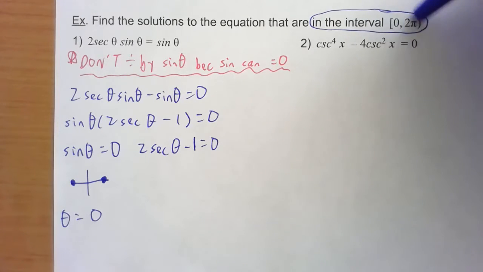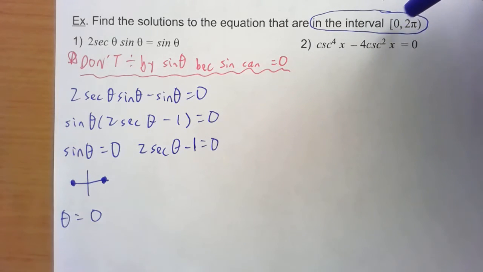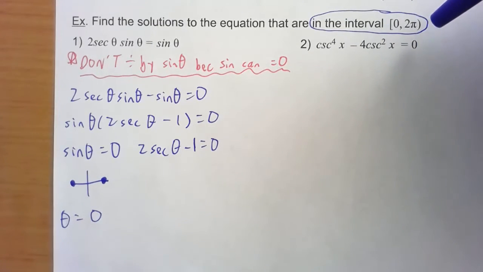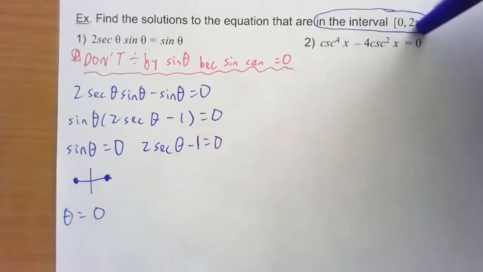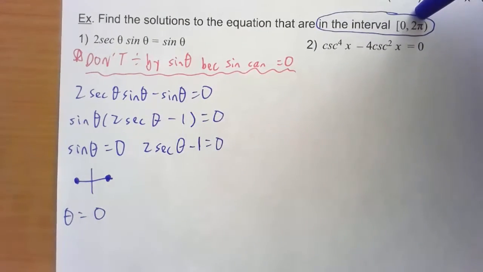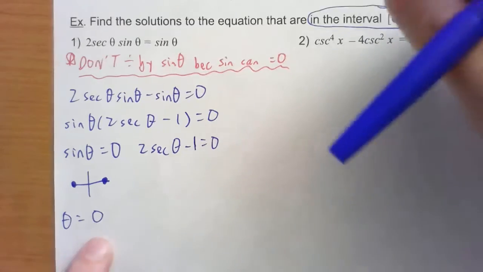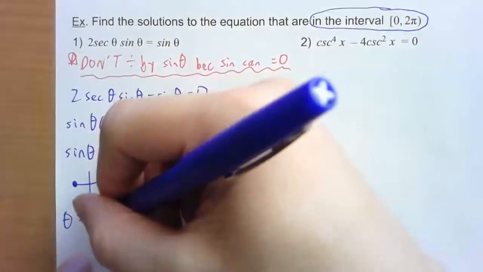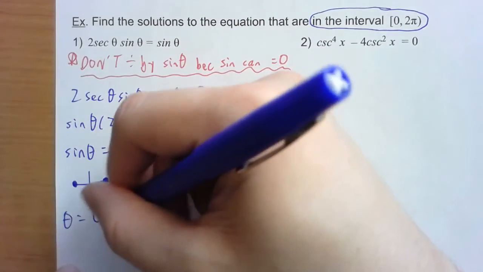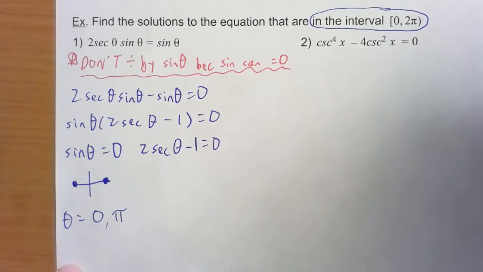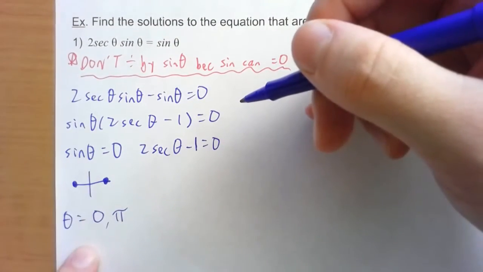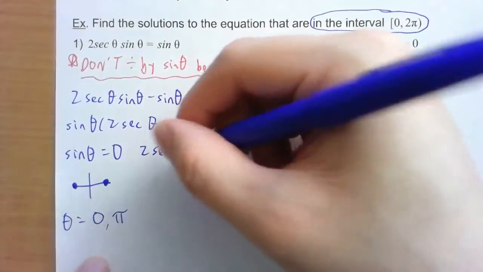These are angles that are less than a full circle, right? And they have to be positive. If I add 2 pi n onto this, I'm going to get things outside of this. I'm going to get angles that are too big. So when you see this restriction, we don't want the plus 2 pi n. So I'm just going to say 0, and then over on the left there, that's going to be pi. All right, so those are the solutions for this branch on the left, and then we look at this one.